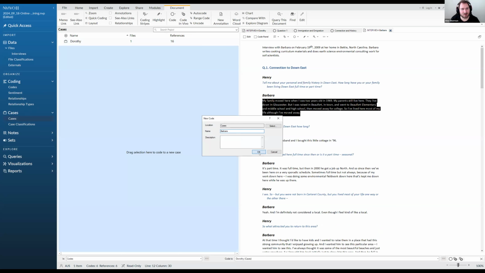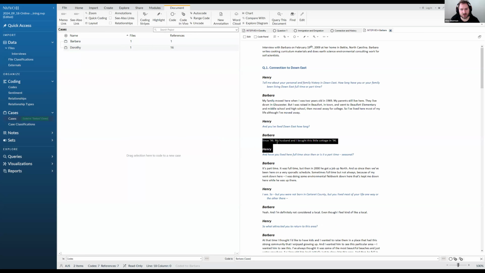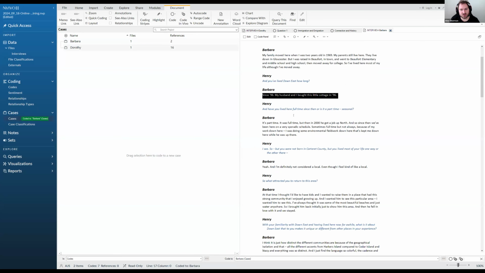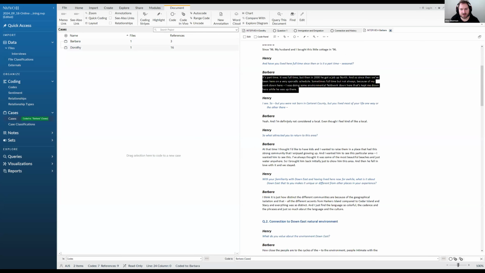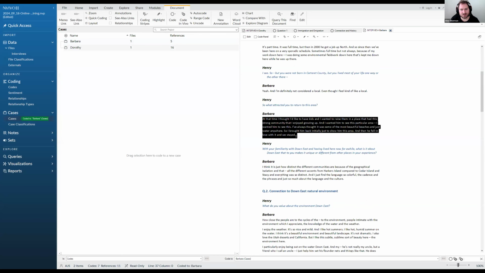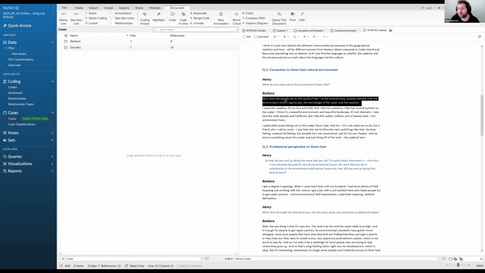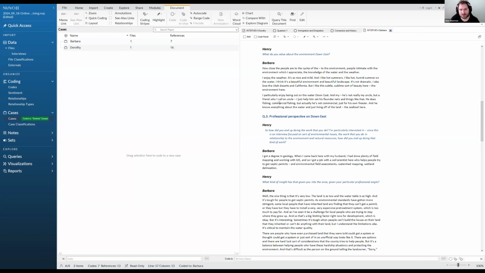That's creating a case. And what I'd like you to do now, just for a few minutes, is create ideally all 4 cases for all 4 interviews and just code some data to those cases. The data that we code to the cases isn't going to be super relevant today, but it is going to be something that we are going to be looking at tomorrow. So if you want to take some time to do that, that would be fantastic. And I'm just going to be doing that as well because I'm teaching it tomorrow. So take some time. And if you have any other questions, please do ask.